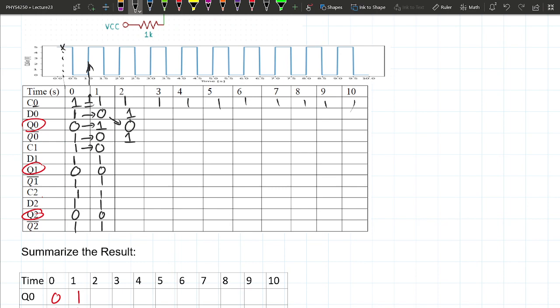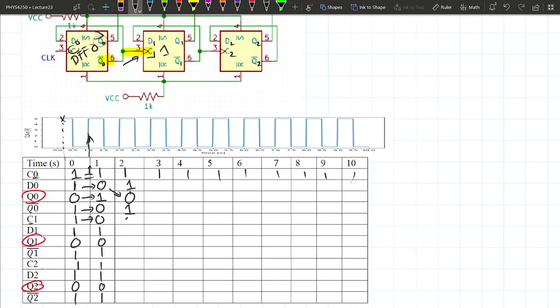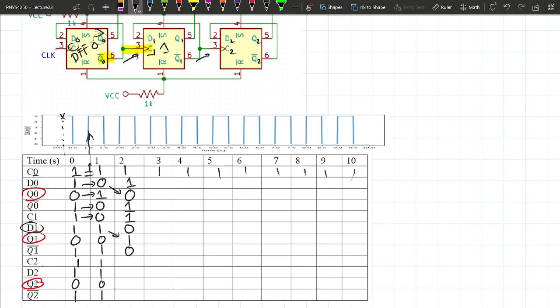Since Q bar is directly connected to clock number 1 through this wire here, this is going to change to 1. And now the clock of the second flip-flop goes from 0 to 1. When that happens, it's going to send whatever information is being held by D1 to Q1. So that's going to have 1. Then Q1 bar is going to be opposite of Q1, and therefore make those 0. Clock number 2 doesn't change, so we can just, oops, no, it does. Clock number 2 is connected to Q1 bar, and Q1 bar is 0, so it goes down to 0. But the rest of the third flip-flop doesn't change.